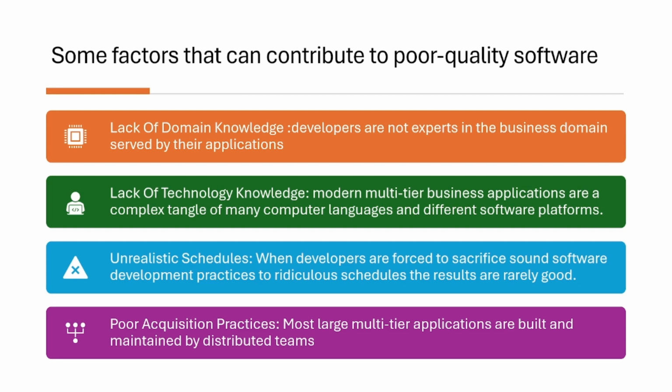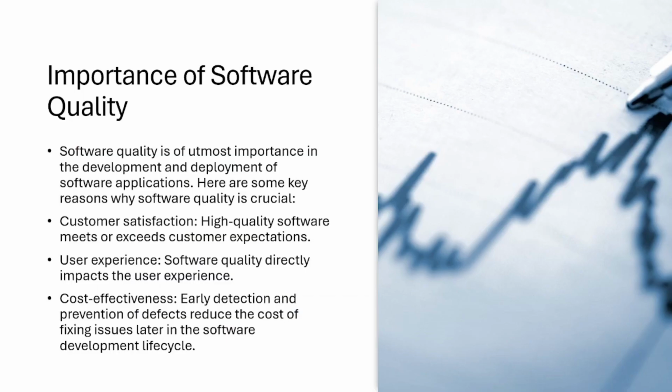What's the importance of software quality? Why do we have to focus on the quality of the software? Because the customer will be satisfied, and it reduces costs. If you have to edit the software more and more, it will cost money, so the software will be very high cost. So we have to ensure that the software is of high quality, because we will reduce our cost. So we can meet the customer needs, and the customer will be satisfied.